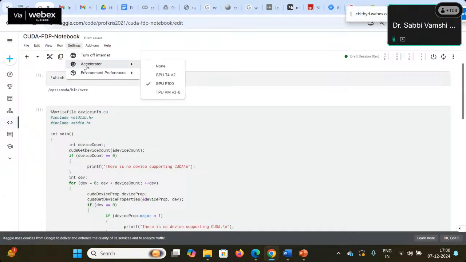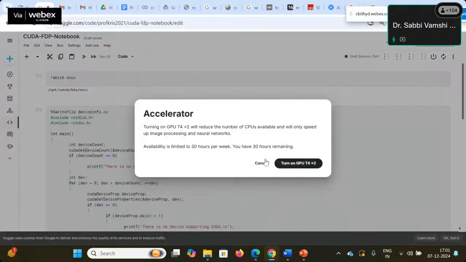If you are using the Kaggle account for the first time, it will ask for phone verification before using the GPUs. After the phone verification, the accelerator tab will be added in the settings, and here you can see that some GPUs are available along with some TPU VMs. Right now I am selecting the GPU T4.